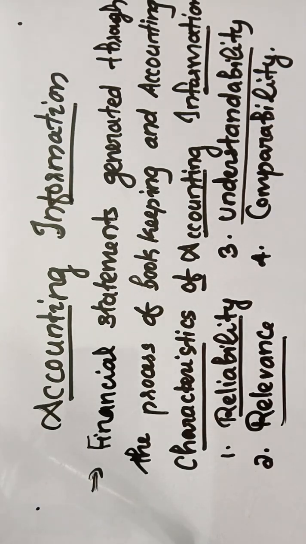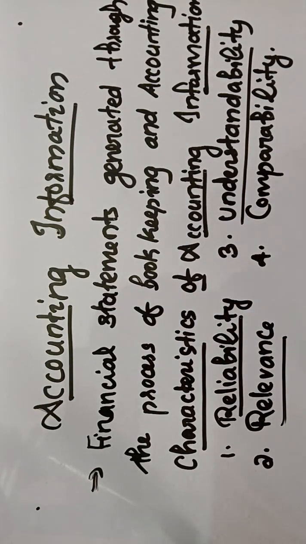That means the intention or sense with which we are preparing the accounting information should be communicated to the users in the same sense. Then only we can say that the conveyed accounting statements or the accounting information is understandable in nature. So, another qualitative characteristic that should be possessed by accounting information is understandability.